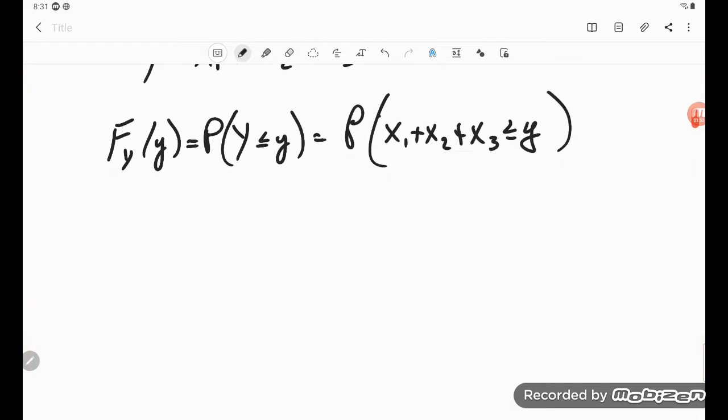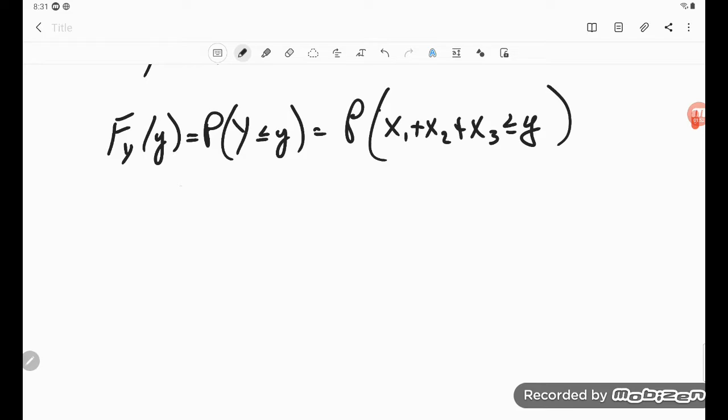Pretty much, what I would suggest is that you allow x1 to go from 0 to y, right? Forget the other two, get rid of those, and you just have x1. Well, it has to be greater than or equal to 0, and it could get as big as y. Okay, so let me get those back.